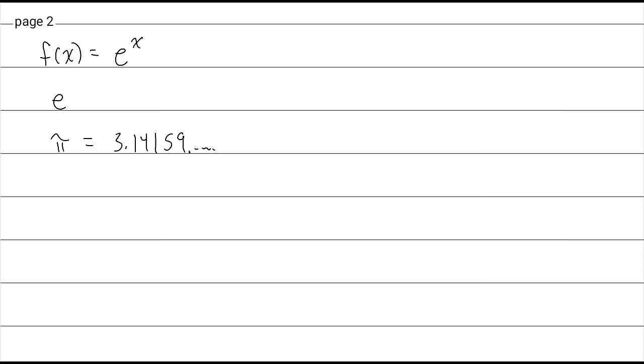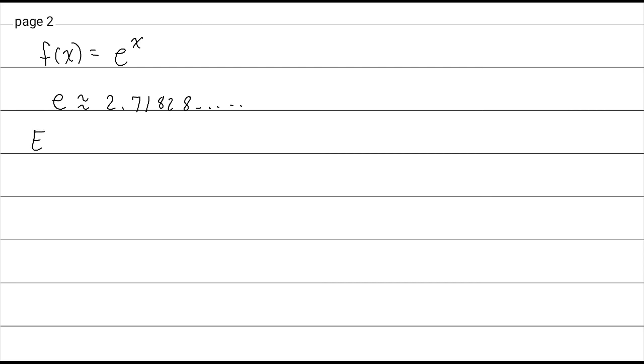E is just like that, except it's more of a naturally occurring number. If you ever take differential equations, which is a class you would take after you take your calculus courses, you'll see how fancy e actually is, right? But e is approximately equal to 2.71828 something, and it goes on forever, just like pi. Pi is a really interesting number. Anyway, it is a number, so that's how you have to think about it now. Don't think about it as a letter, think about it as a number.